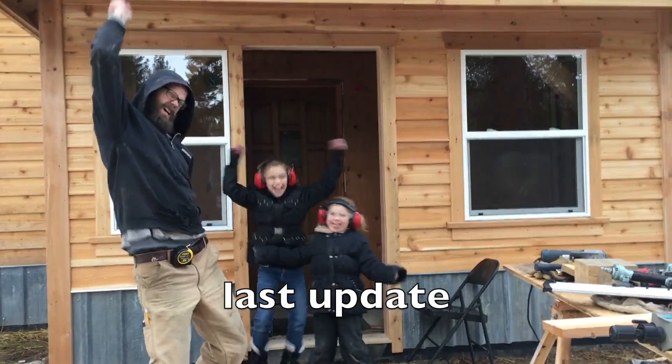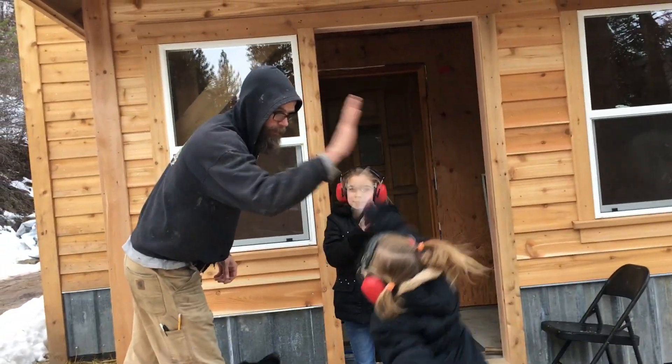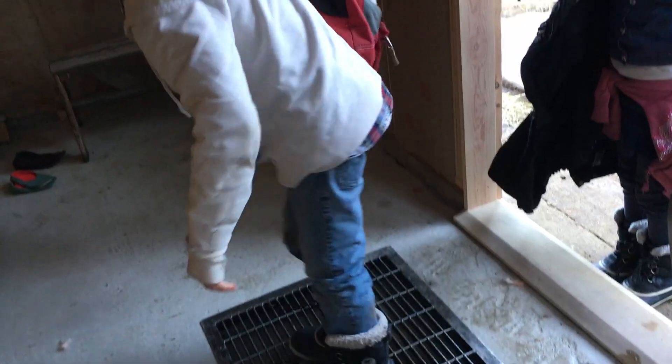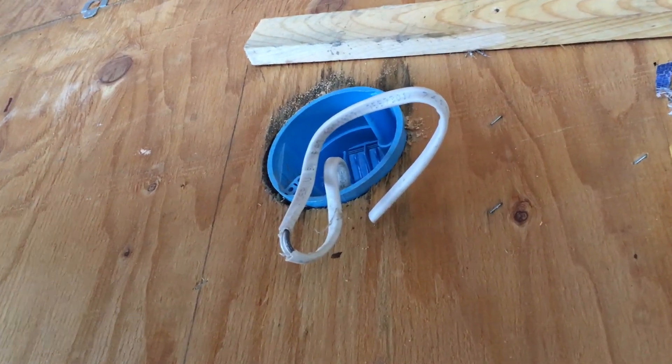We are going to watch Nick hang these doors. But first, let's get caught up on the entire project. Since last time we did a mountain dream home, we've done a couple of things to the mudroom. We got insulation in the walls, and we also built a steel grate for our little floor pit — so we have a place to go in, scrape off our boots, and continue on. We also got prepared to do insulation in the ceiling, but I'm holding off on that because we're gonna do a little bit of wiring through that ceiling for an interior light in the mudroom and a porch light out on the front. So the ceiling isn't insulated yet, but soon to come.